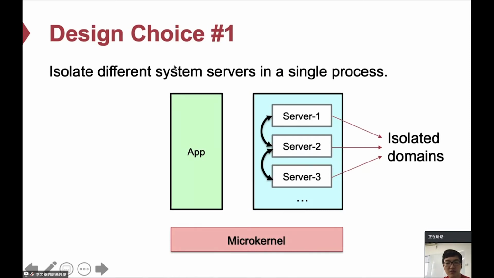The first design choice is organizing different system servers into the same user-level process. The isolation between different servers is guaranteed by the PKU-based intra-process isolation mechanism, so the communication cost between different servers decreases. But an application still requires to invoke a server with traditional IPCs. If the invocation only requires one system server, such a design cannot benefit the performance.